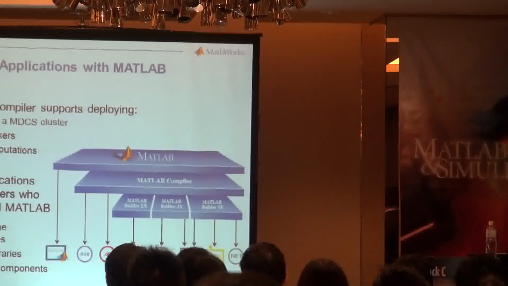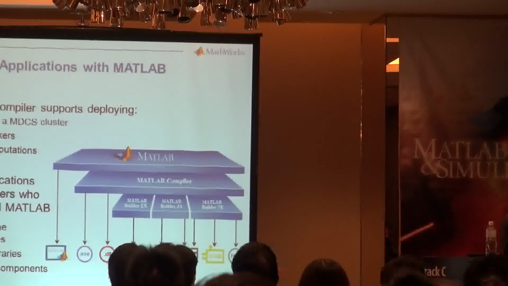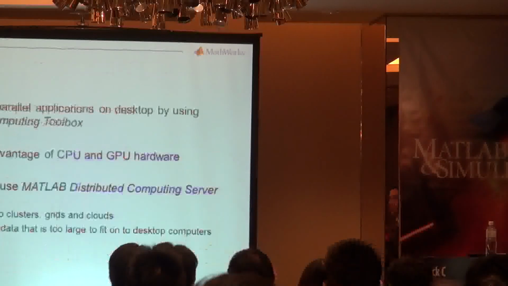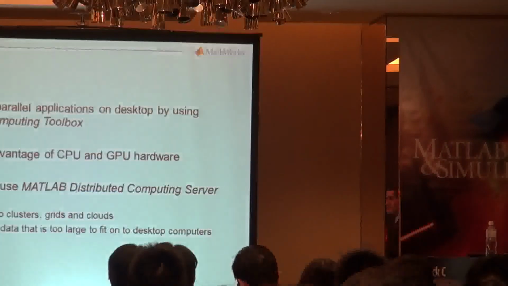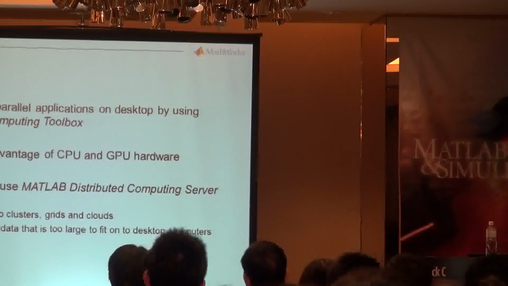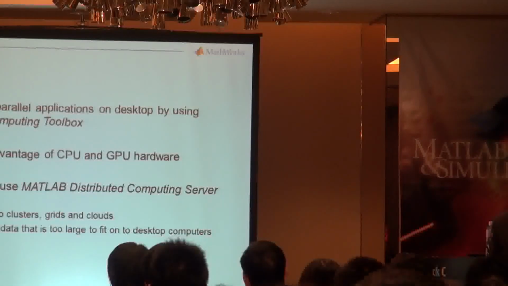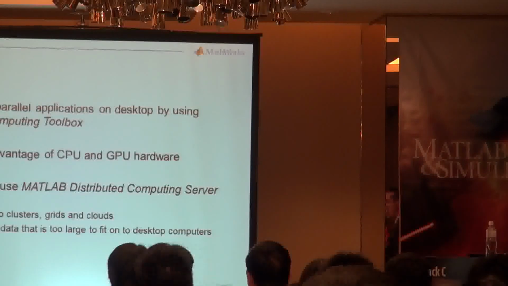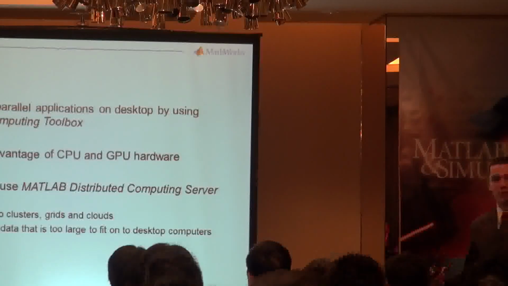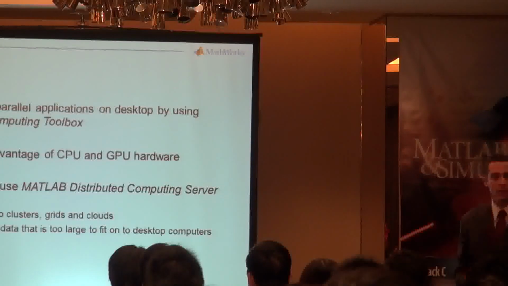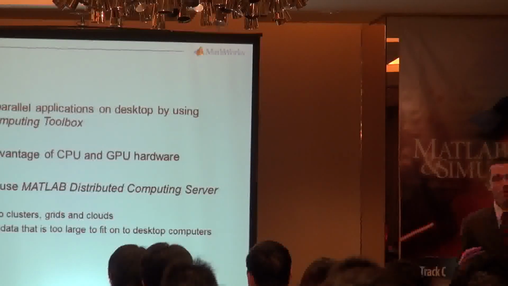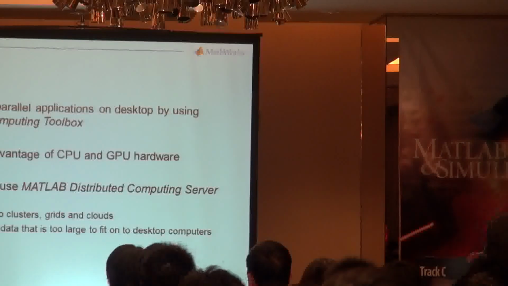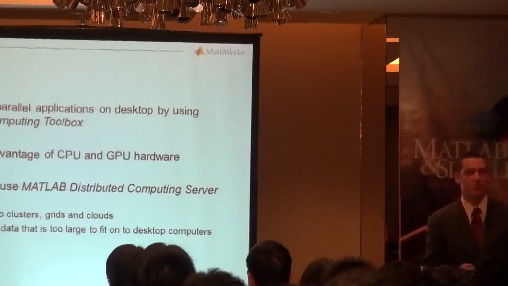So in summary, parallel computing is all about getting your answers faster with hardware resources you probably already have. If you want it even faster, you can do GPU clusters and CPU clusters. Those clusters will be running a complementary product called Matlab Distributed Computing Server. On your desktop, you're just using Parallel Computing Toolbox. And you can get started scaling up and working with additional resources on your desktop. And then if you need faster, go to those things.